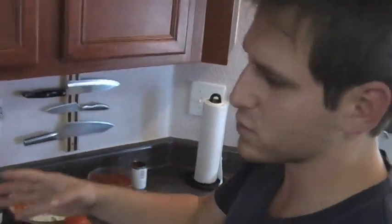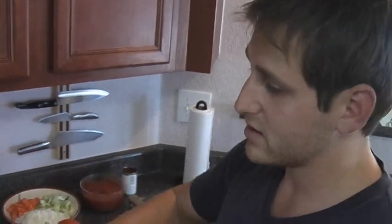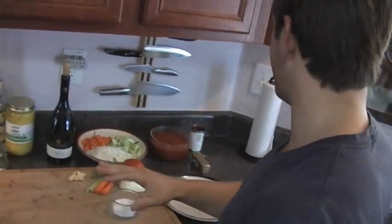The reason I really like to braise, especially since I don't have too much time in between class and a lot of studying and exercise, is that once you get this down, it doesn't take too long to prepare. And once you stick it in the oven, you can go off, do whatever you want for 3-4 hours, come back, and it's just going to be really tasty.